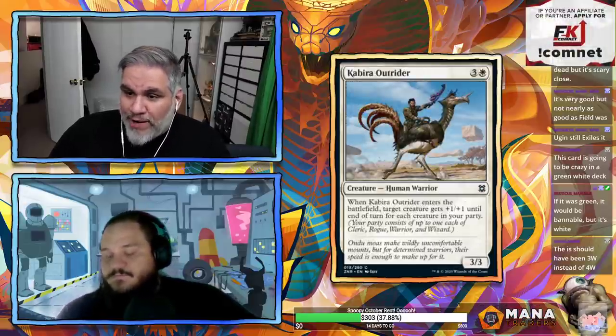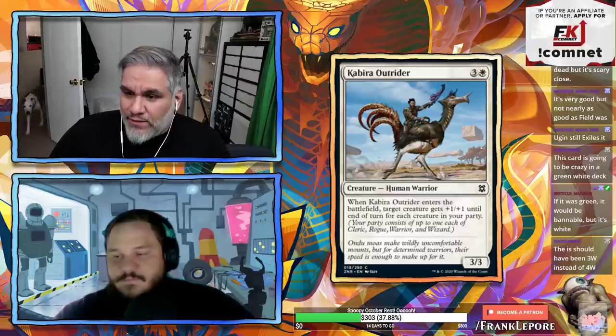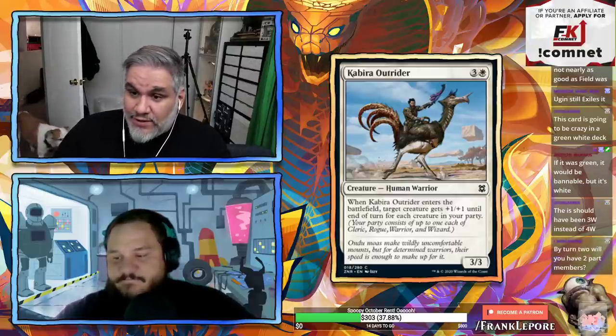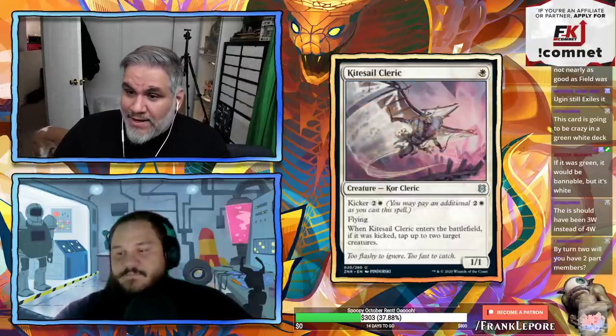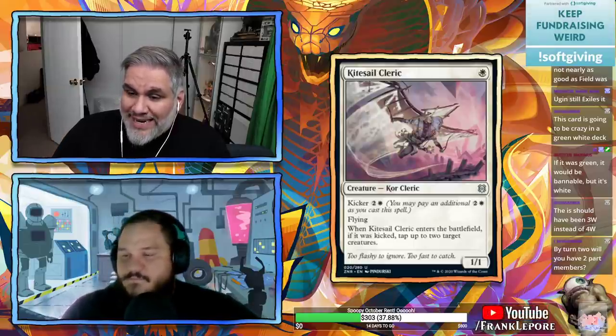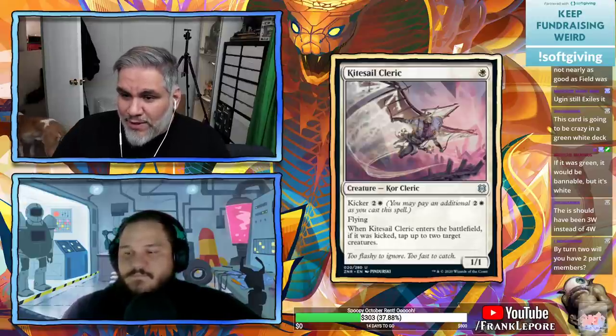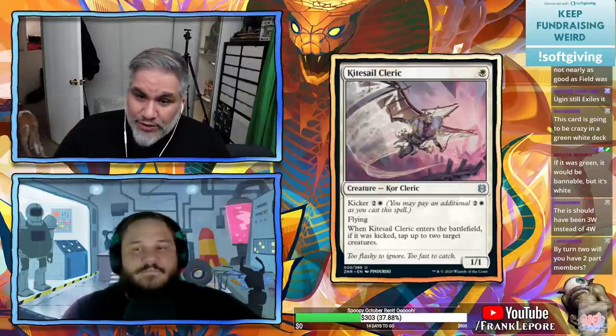Kabira Outrider, 4 mana for a 3/3. When it enters the battlefield, a target creature gets +1/+1 for each creature in your party. Okay, yeah, that's draft chaff. Yep. Good job, Ostrich. Kite Sail Cleric, a 1/1 flyer for 1 mana. You can kick it for 2 and a white, so 4 mana total. When Kite Sail Cleric enters the battlefield, if it was kicked, tap up to 2 target creatures.